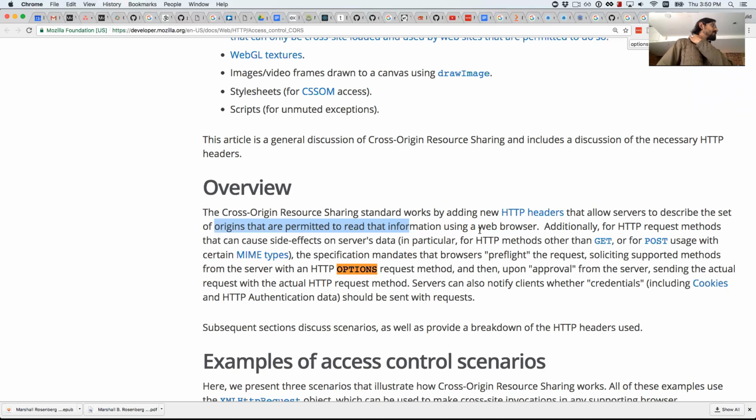If somebody's on Google and is trying to use the console to make a post request to Twitter, the browser will send a pre-flight request, basically asking Twitter, is it okay for somebody who is on the Google domain to make a post request to you. And this happens via an options request.